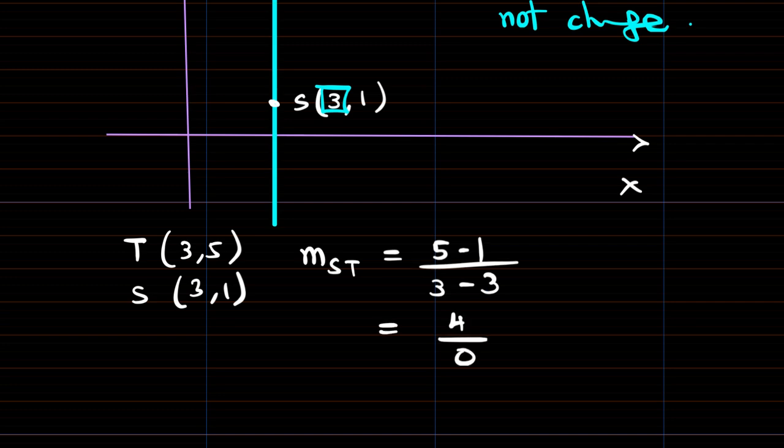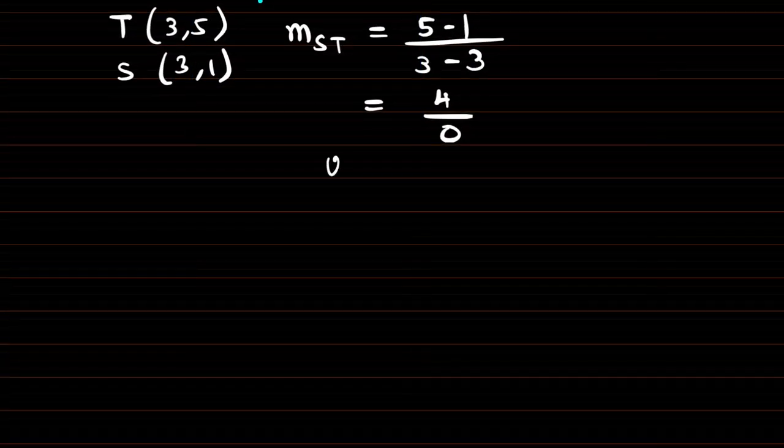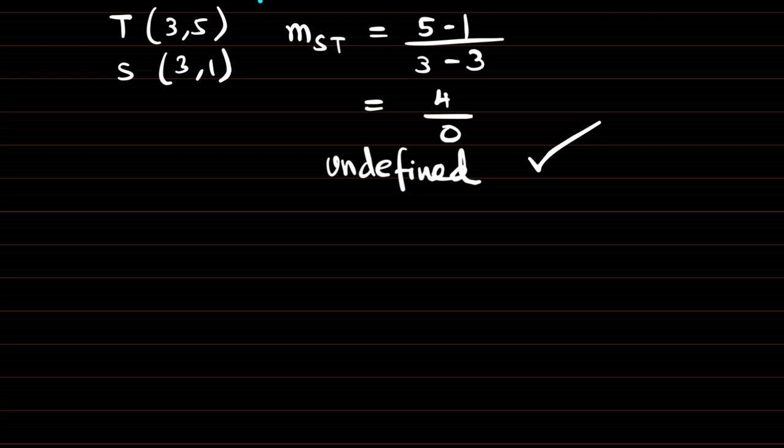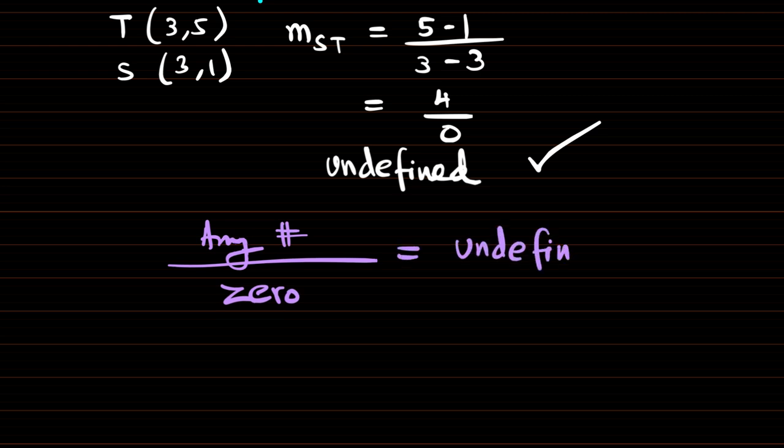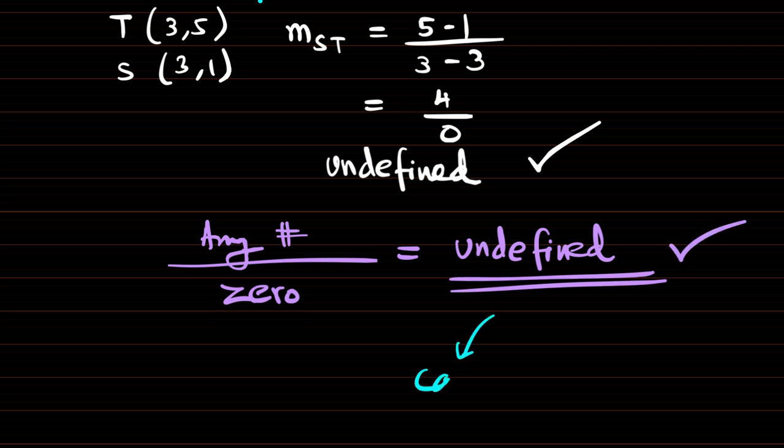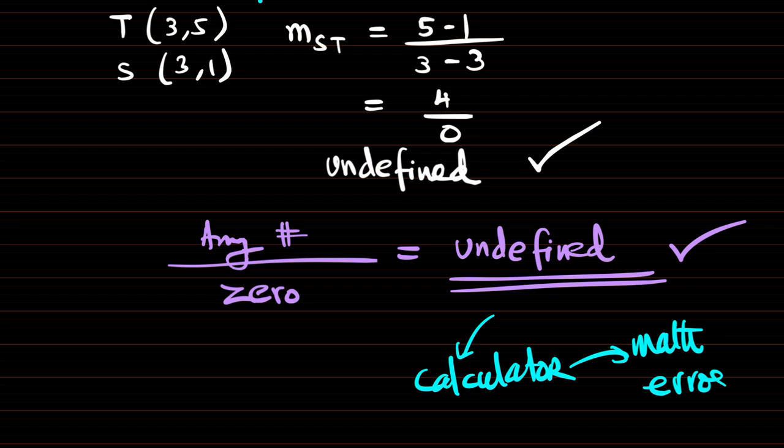This is 4 over 0. And this time I'll say that nobody has been able to define it as yet, so it's undefined. So let me write another statement: any number divided by 0 is undefined, because you would be dividing a number into 0 parts. How will you break it? So this is undefined. You cannot separate a number into 0 parts. That's simply not possible. What will the calculator say? When you try it out in the calculator, it will say there is a math error.